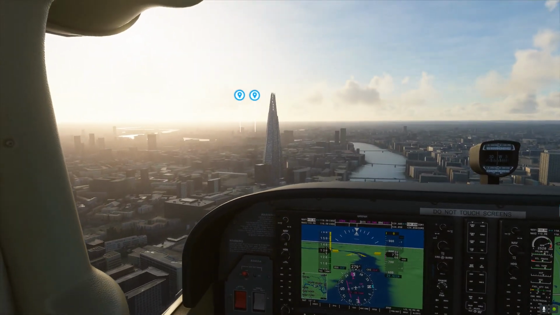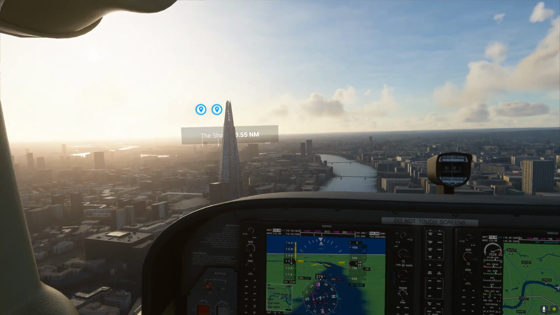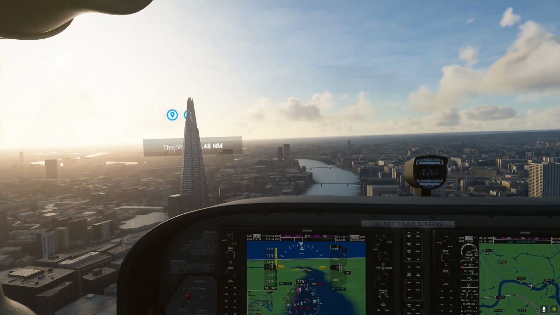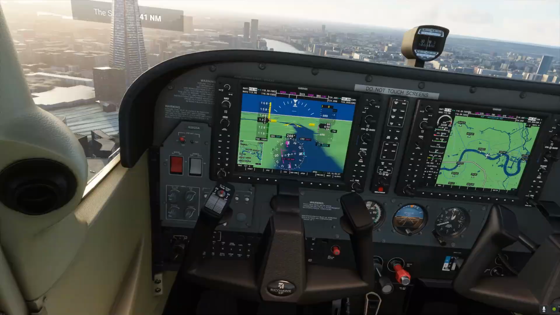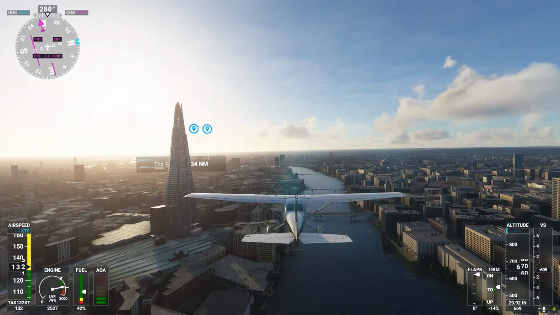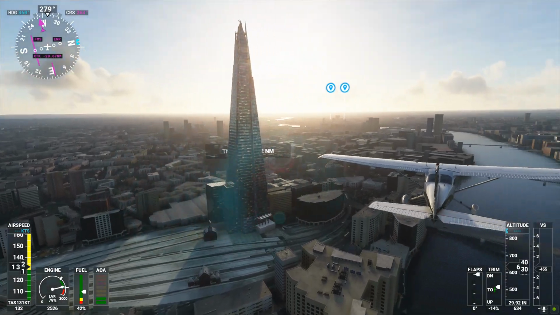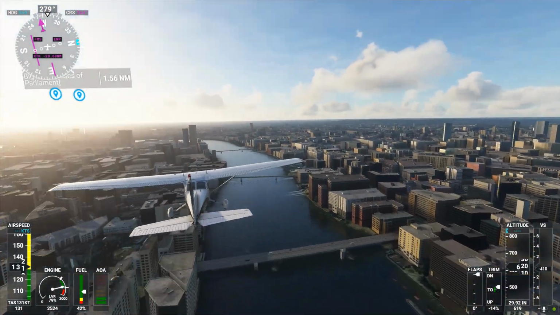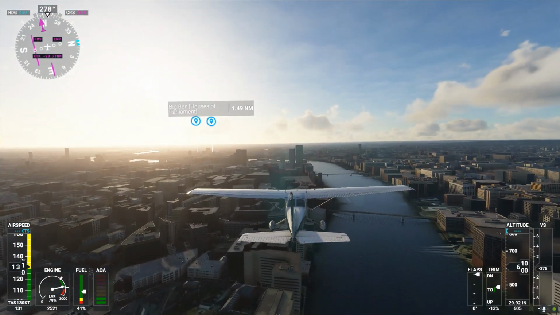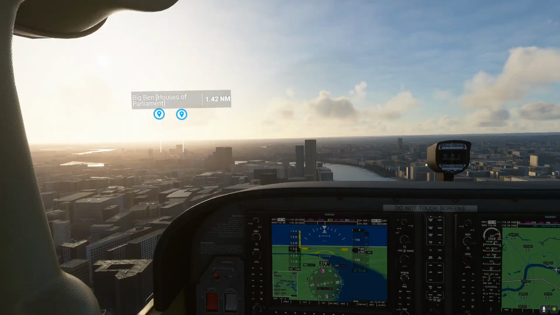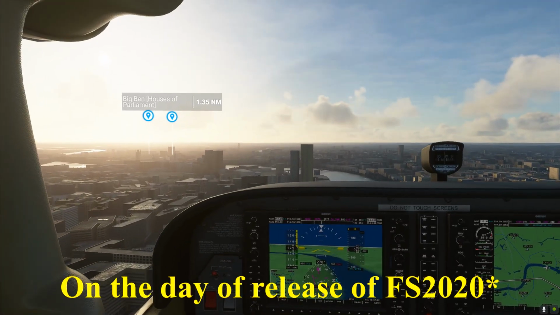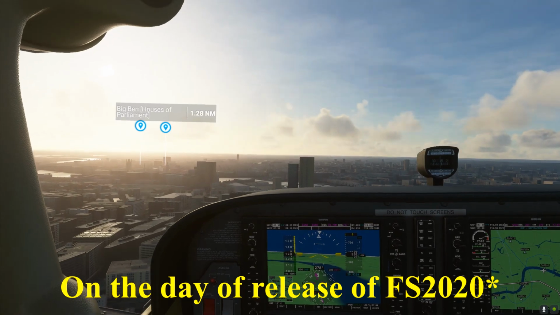Something else I also noticed, and I'll discuss this later on in the video. Check the timeline of the video. I've segregated it so you can see different parts of the video and you can go to whatever part you would like. I'll discuss this more later on in the conclusion, but they released the London Landmarks package, and now let's switch to that to show you the difference.